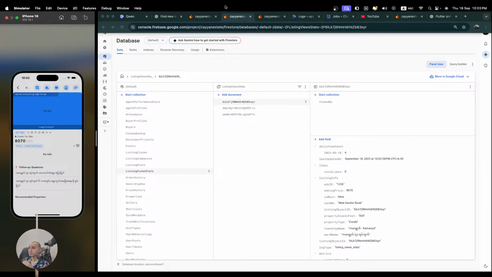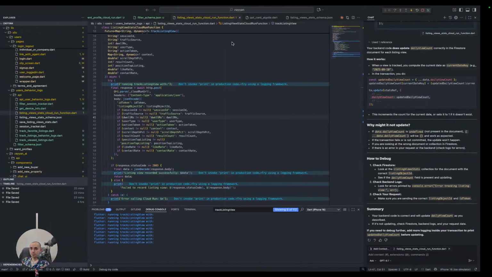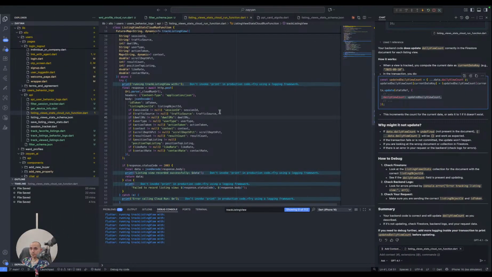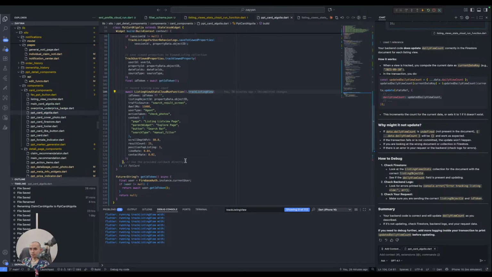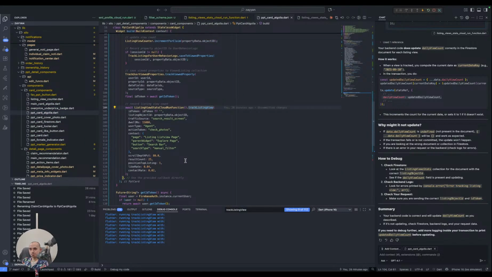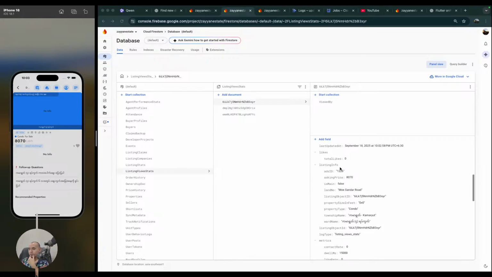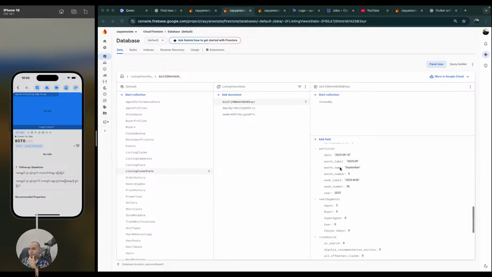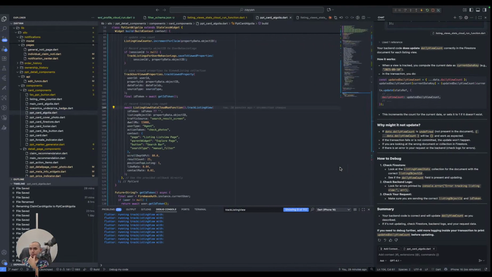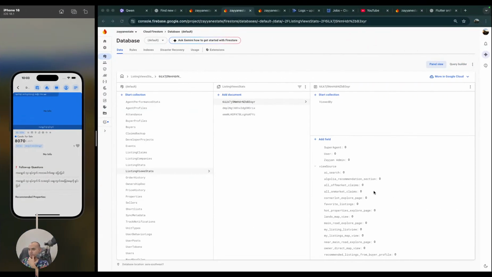So right now what I need to do is add real data from this. Okay, I want to know, ID token. What is ID token?